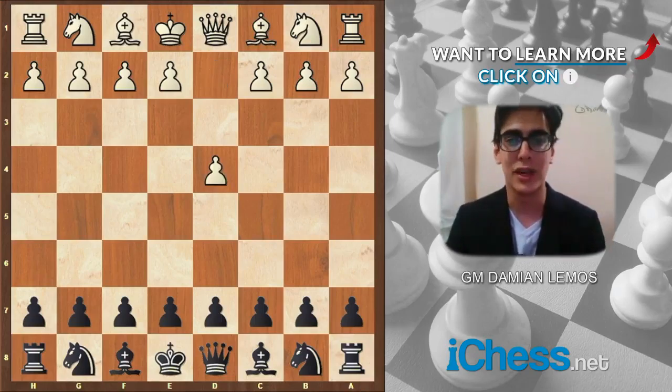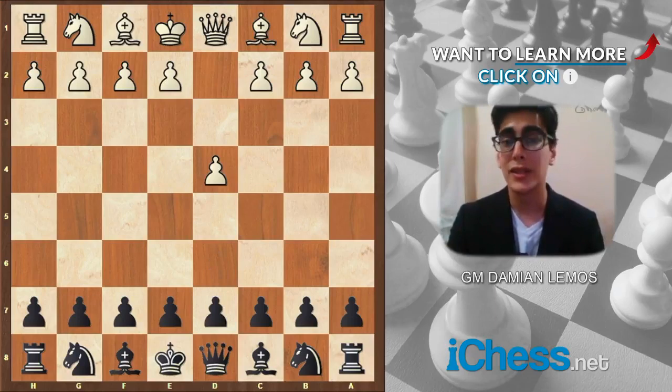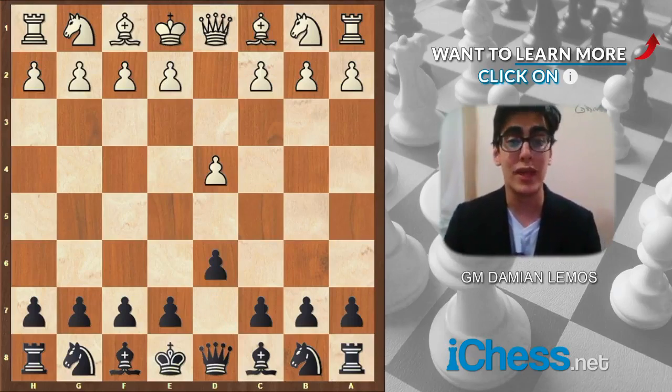So let's get started. White plays d4. Usually the Pirc arises after e4, d6, and then white plays d4. In this game, white started with d4 and black played d6 anyway. And what I like about this move order is that if white wants to play e4, then we have Pirc.